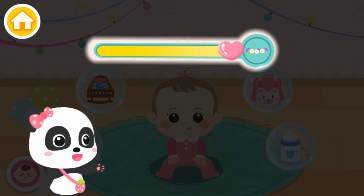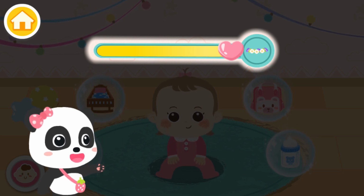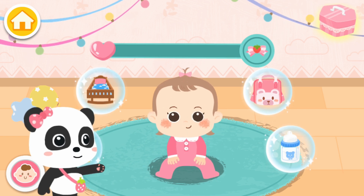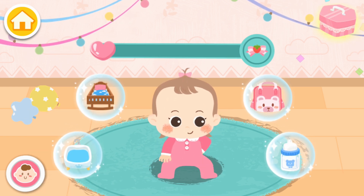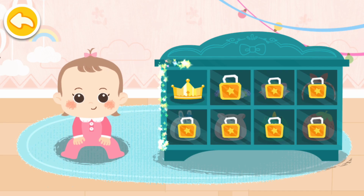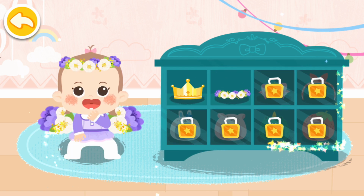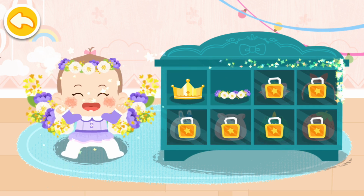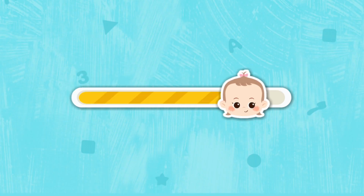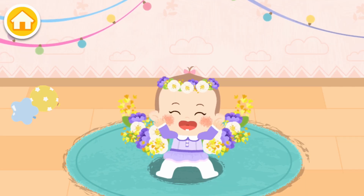When the bar is fully charged with hearts, little sister Sweetie will get the new headwear. The headwear will be put in the box. Tap on the box to give it a try. Put on nice looking new clothes for her. Wow! It's the flower fairy!